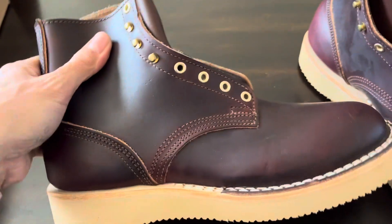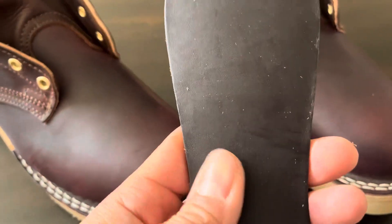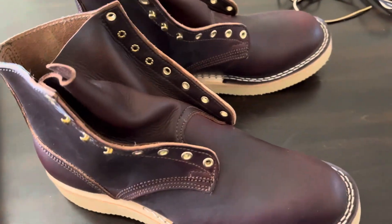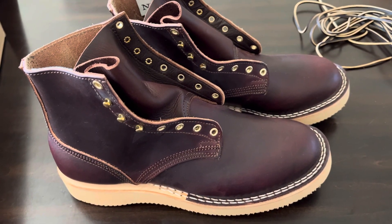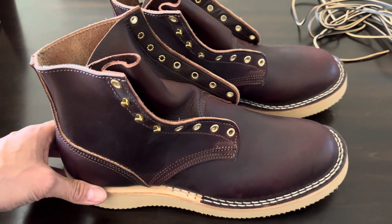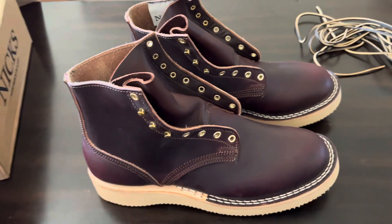Those are the free range double stuffed burgundies. They did come with all the stuff that you usually get with Nyx — you get like the kilties. I don't know if they cut this from the same stuff that they cut the boot, but there's like no flaws on the kilty. Same stuff and all that. I've got another pair of free range boots coming around the 29th to the 31st — that's a double stuffed buck brown. I'll do a quick video on those when I get them in like two or three days if you want to check that out.